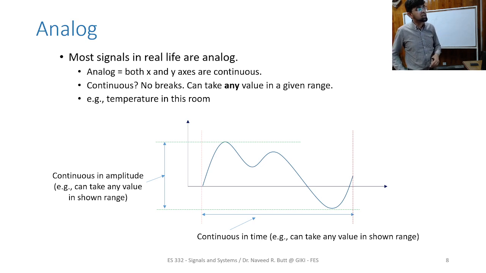So we discussed this last time. Most signals in real life are analog, or at least the phenomena that you see. Both x and y are continuous. What do we mean by continuous? You look at a range, every value there is allowed along t, and also along x, every value is allowed. So then you are talking about like the temperature in this room. The temperature you measure in general will be discrete. Small modern devices, most of them are digital, so they actually discretize everything. But temperature by its nature is an analog phenomenon.